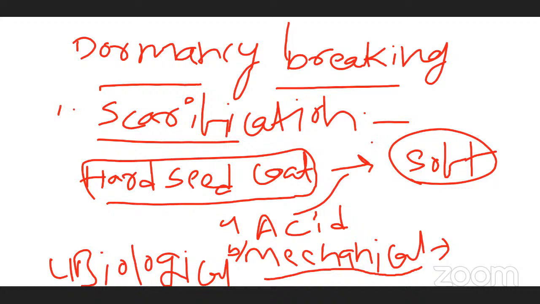Now stratification treatment. Scarification is clear. In scarification, the hard seed coat becomes soft. In stratification, when the seed dormancy is due to an embryo factor, the seed can be subjected to stratification treatment. That means stratification is for embryo development, not the seed coat. Scarification is only for the seed coat, but stratification is for the embryo, especially an immature embryo. For an immature embryo, we apply cold stratification and warm stratification, based on the species.